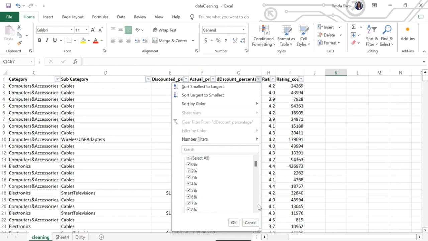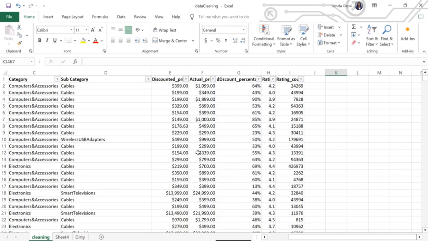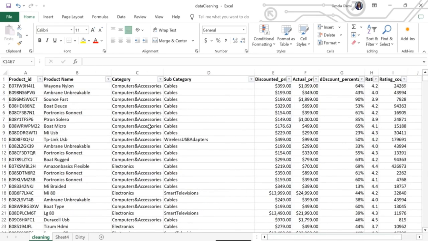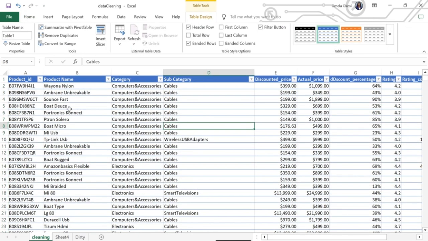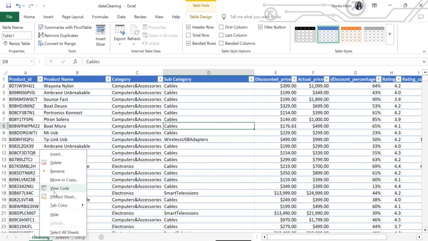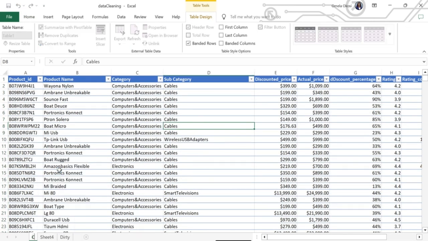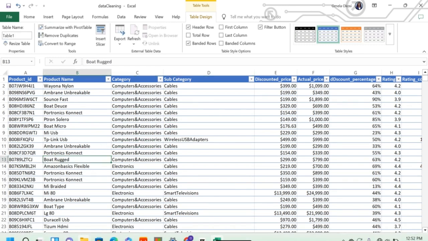Let's see, there are blanks here as well. No blank. So we are done with cleaning. Let's just format this as a table. So we have cleaned data. I'll rename this to clean. We have a clean dataset.